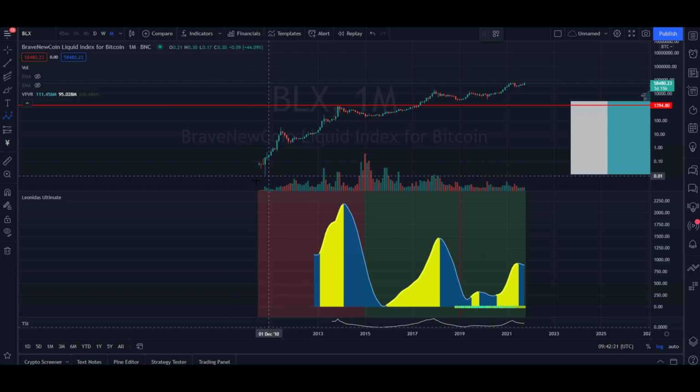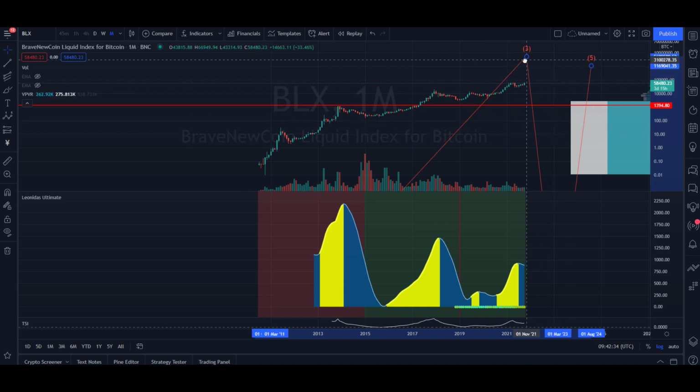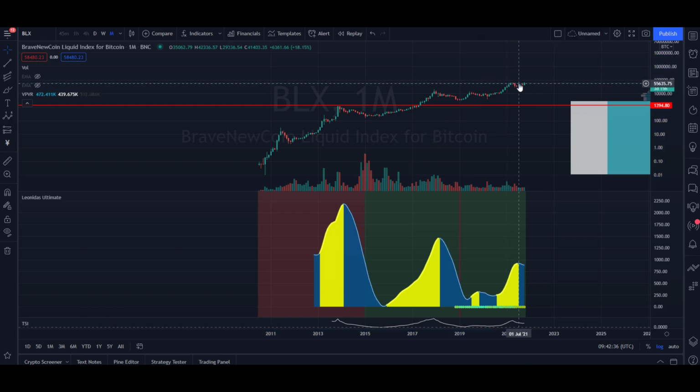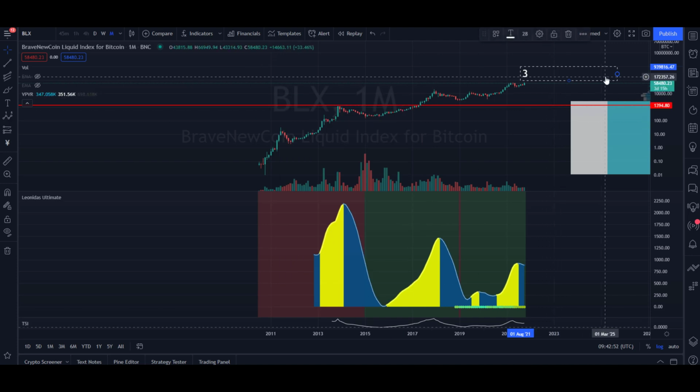All this, of course, we have more data around 2009. Something like this. And all this is a wave 3 around here, and then wave 4 and wave 5. So it's very interesting. Why? Because I am not using Elliott waves as a main tool, but I can see the same thing. The same thing is concerning for me. Here this could be the wave 3.